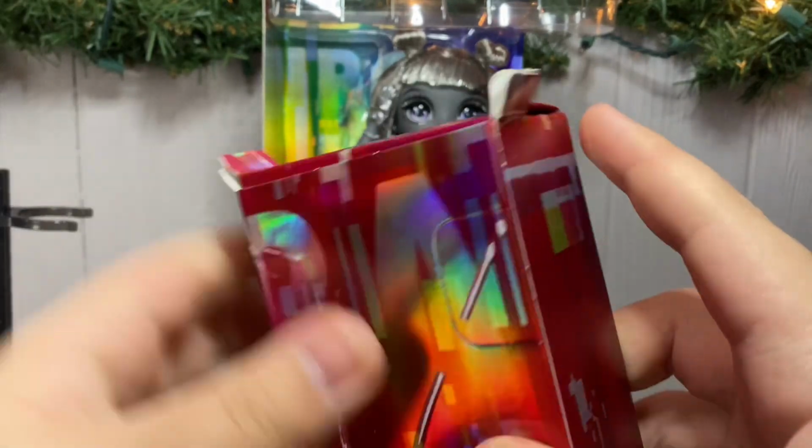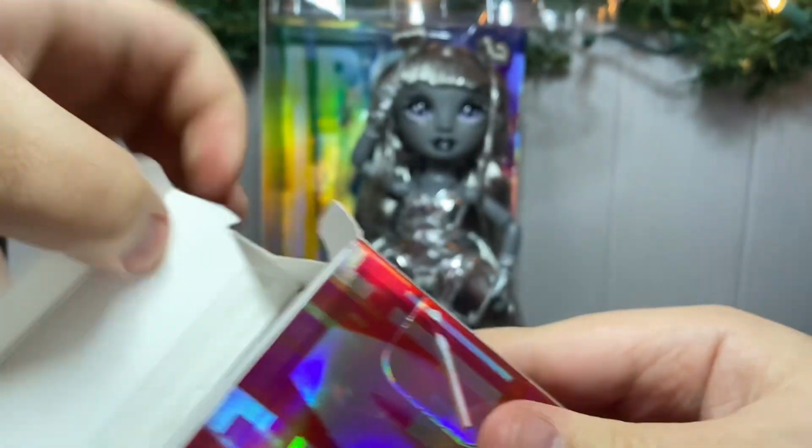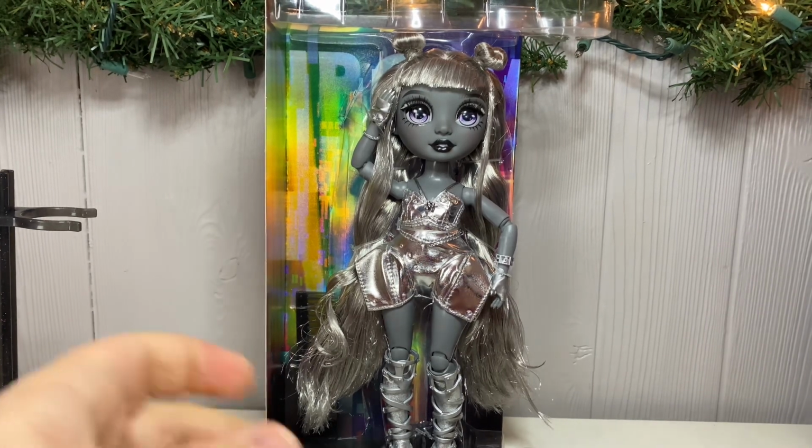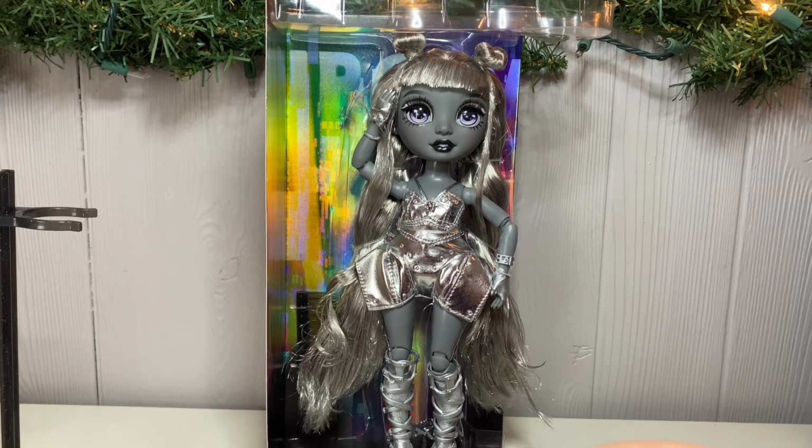Look, why is this so hard to open? Just open. Thank you. I'm not keeping any of these boxes anyway. If you're wondering why I'm not keeping any, it's because I don't have space for it. I used to keep as many boxes as I could, but I can't now. Anyway, what was I talking about?